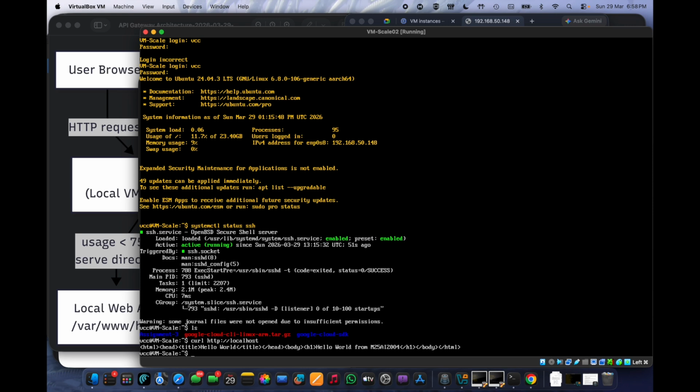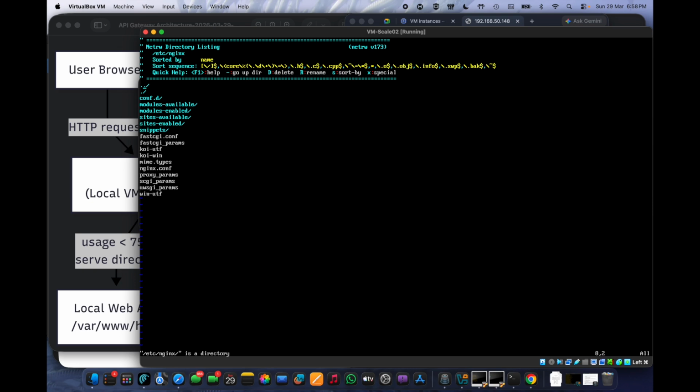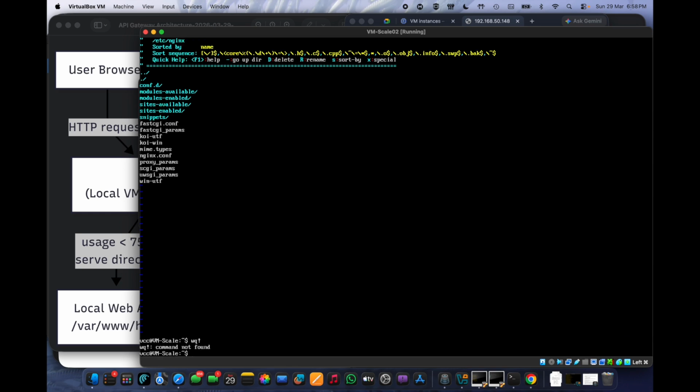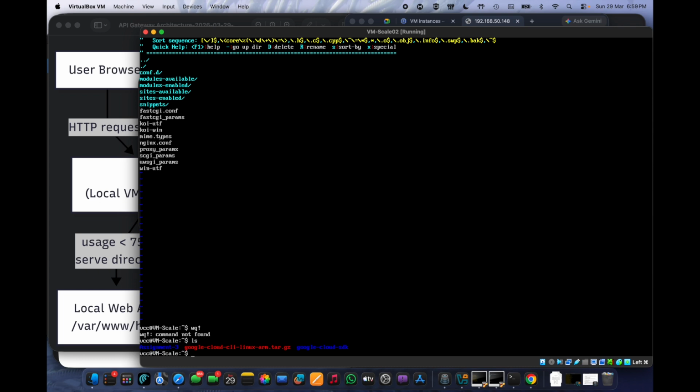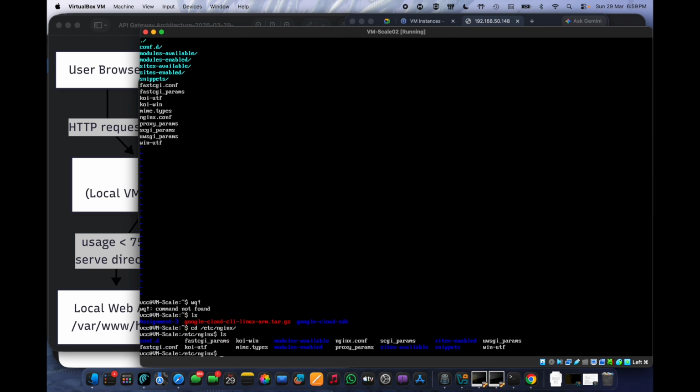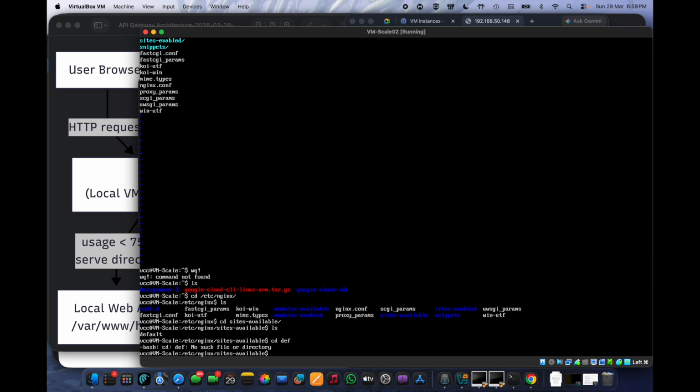How about we do vi /etc/nginx/sites-available, and which one, cd default.